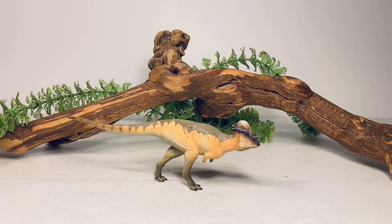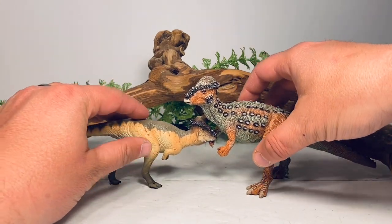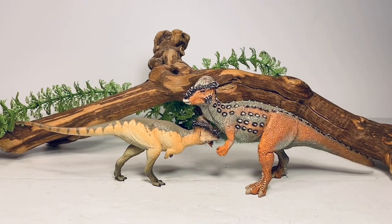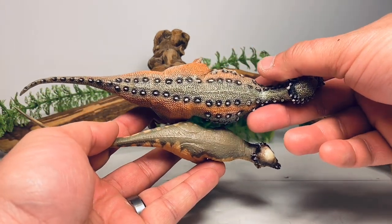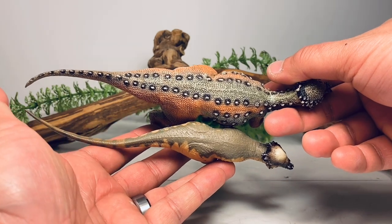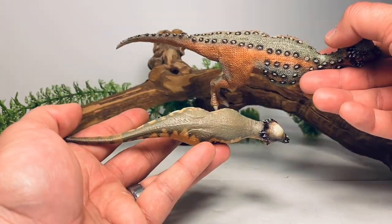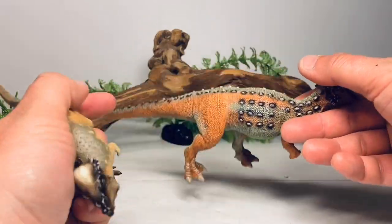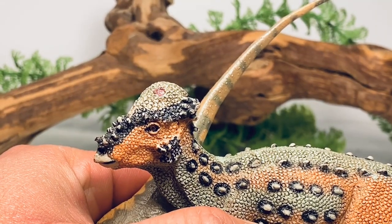Moving on to comparisons — here is Safari Limited's Pachycephalosaurus from last year, which is an absolute excellent figure. And here we go with the balancing issues; kind of have to rest Austin's dome up against the arm of the Safari figure. Both figures are excellent representations of Pachycephalosaurus. One thing to note on the Safari one: you can see just how wide the midsection, hips, and tail are on that figure. So if you like your Pachycephalosaurus a little more bulky, go with the Safari; a little leaner, go with the PNSO. And I absolutely love how the Safari includes a post-cranial lesion — this type of injury was very common on Pachycephalosaurus fossils.